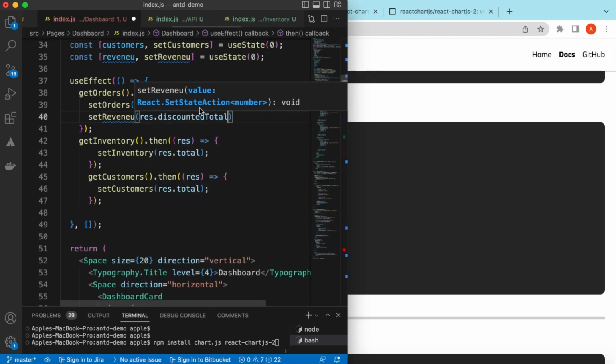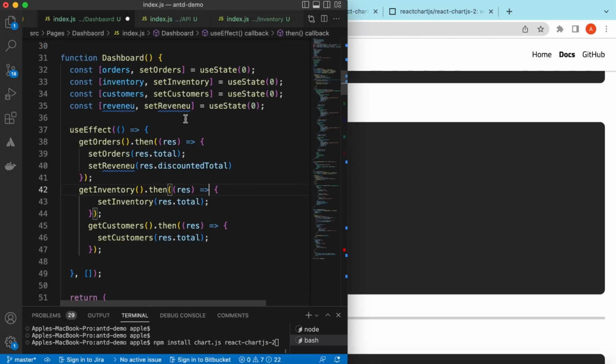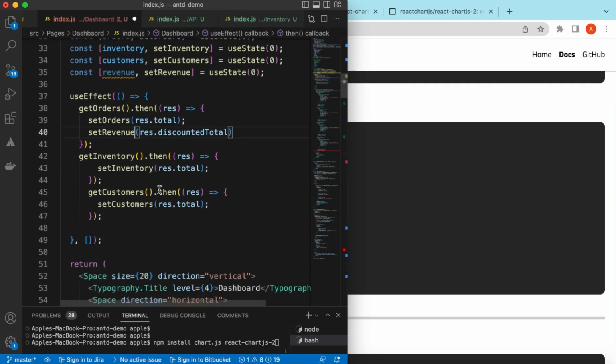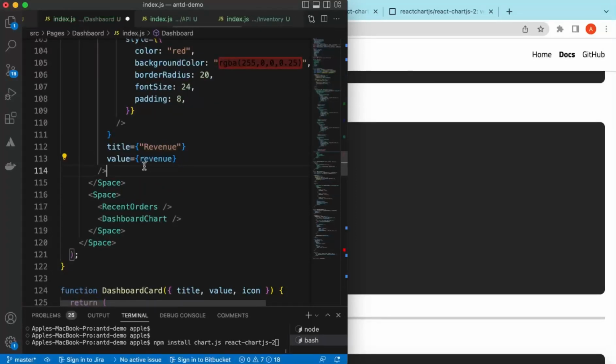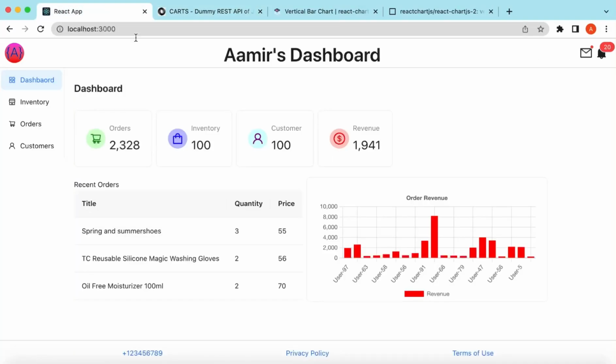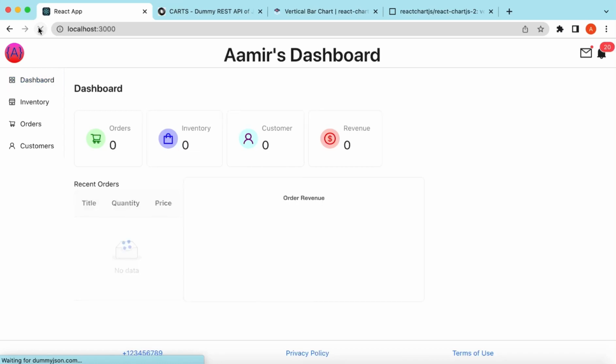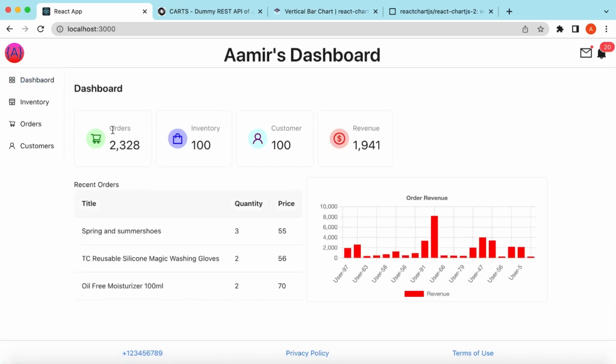So it will be res dot discount total, right? And it will be set revenue, right? If I save it and go here and refresh, you see the orders, the inventory, the customers, and then the revenue we have, right?